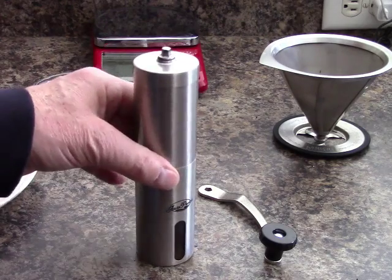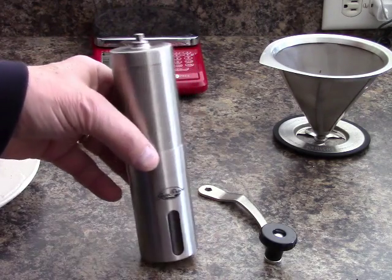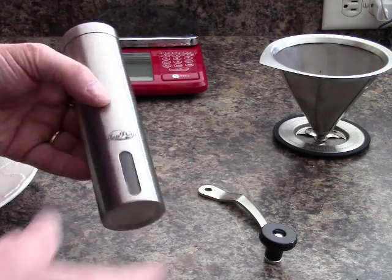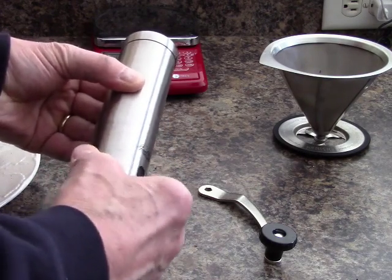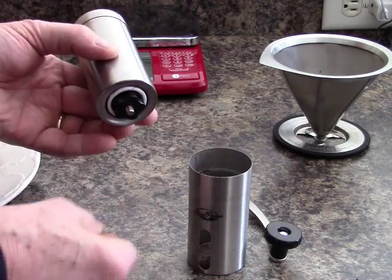Once you get to coarse, then you start seeing some inconsistency in the grind, and that's common pretty much with every manual burr grinder that I've seen to date. And the reason for that is because the burr begins to wobble a little bit in the very coarse settings.